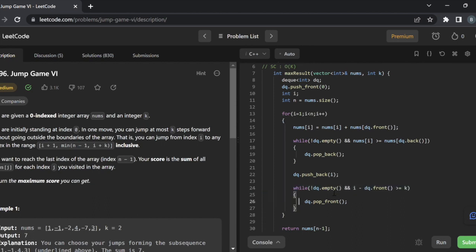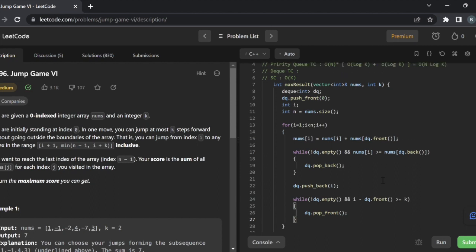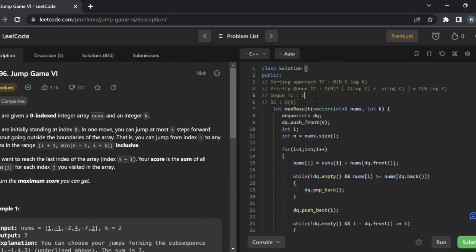These operations are order of one constant time, and this removal is order of k time only, so that is kind of constant. So the time complexity is order of n plus some constant time, so the time complexity is order of n.